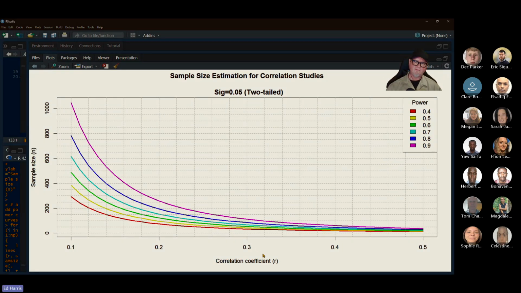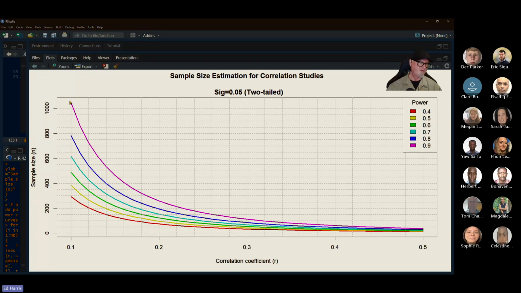What this shows is that for different effect sizes and for different power that we can achieve, let's say you were designing an experiment and you think your correlation coefficient is between 0.2 and 0.4, but you're not so sure. And let's say that over here is the sample size.